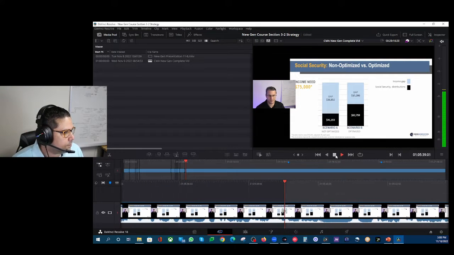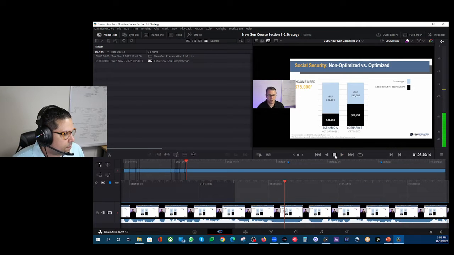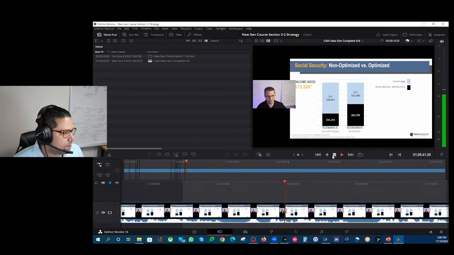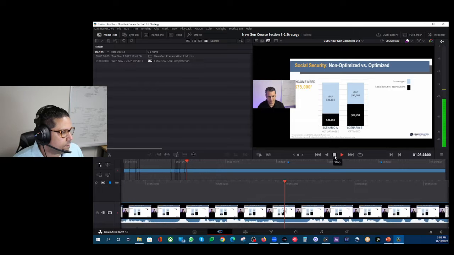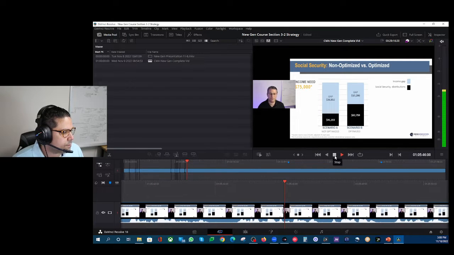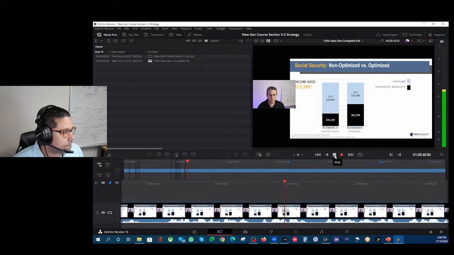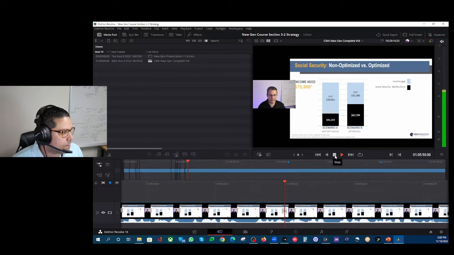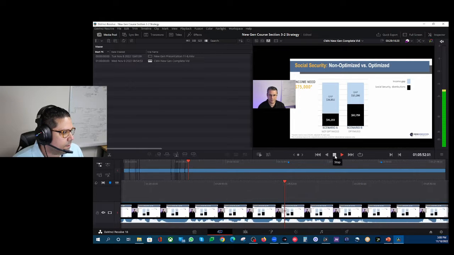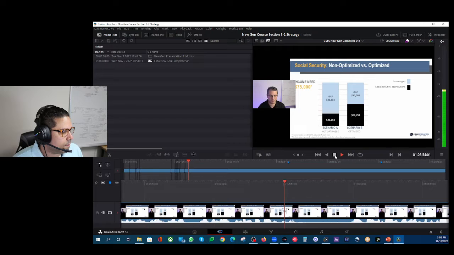In this scenario, and now he's 70 years old. Now I see this little gap here. It might not be too bad of a gap for the next part. June filed at 62, and now she's 67. And they're receiving a combined Social Security income of $41,193. Remember, the income goal was $75,000 pre-tax.